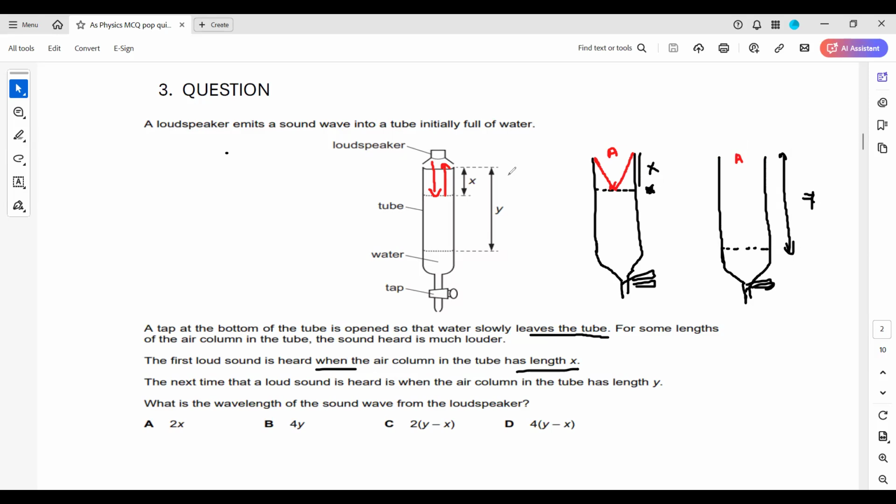This refers to a closed pipe. Why does it refer to a closed pipe? Because one side is an open end and the other side is a closed end, because the water is reflecting the sound waves. So it's an example of a closed pipe. We will have antinode, node, antinode, and node. And what will the pattern produced be? So this will be the pattern produced.